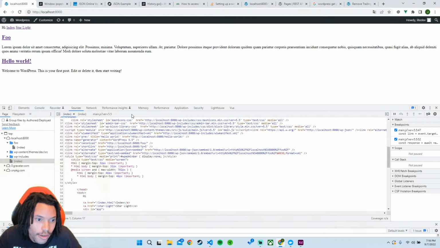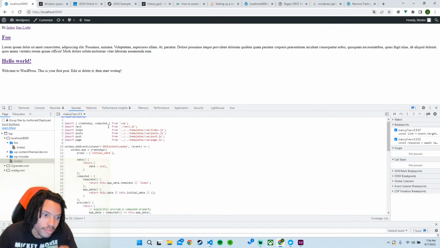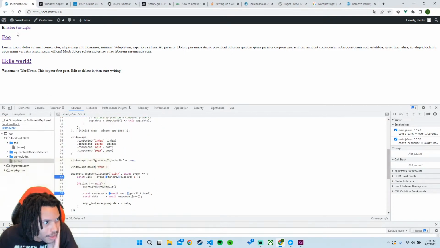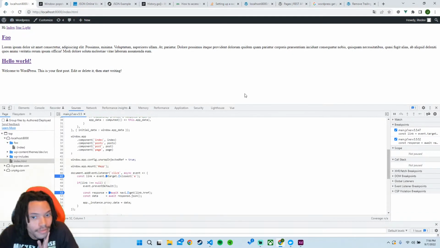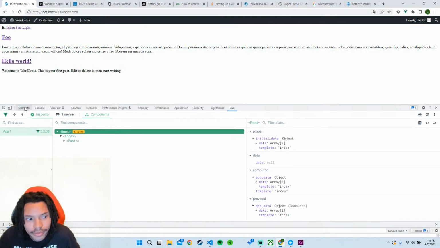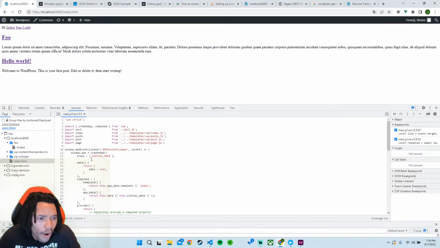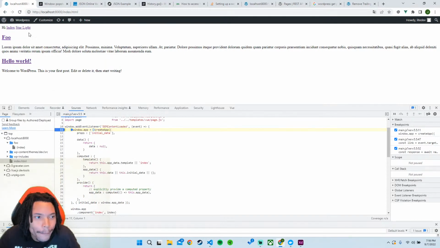Alright, let's just close out of all these. Maybe they're just old and stale. Nope. I don't know why it's not working. Even when I refresh the entire page?